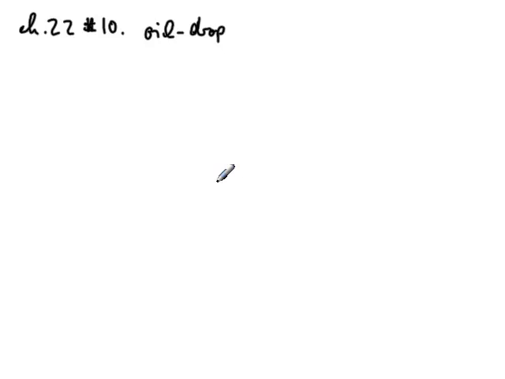So if a drop of mass 1.1 times 10 to the negative 14 kilograms remains stationary in an electric field of 1.68 times 10 to the 5th newtons per coulomb, what is the charge of this drop? So it says problem A, and they say, okay, here's an oil droplet, and it has a mass of 1.1 times 10 to the negative 14 kilograms, and as you saw, because of gravity it would fall down.